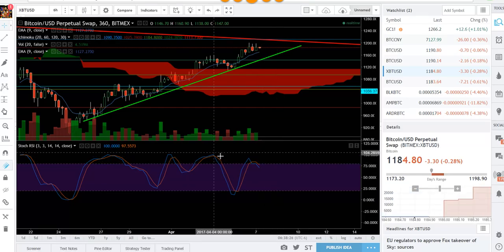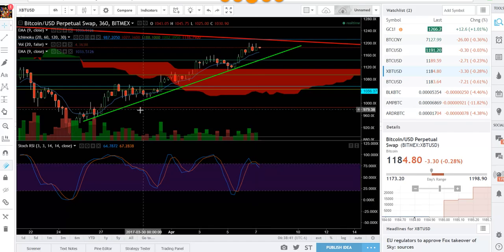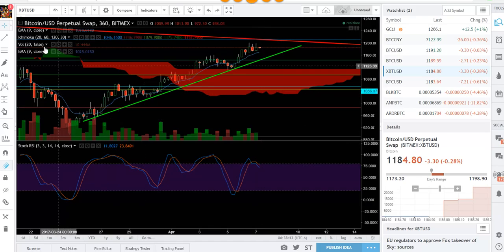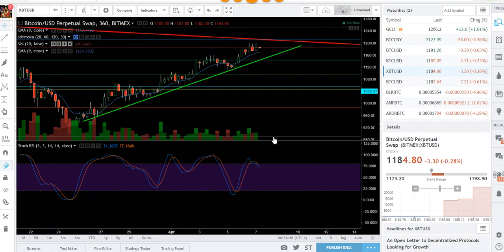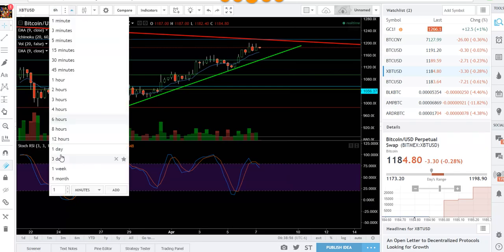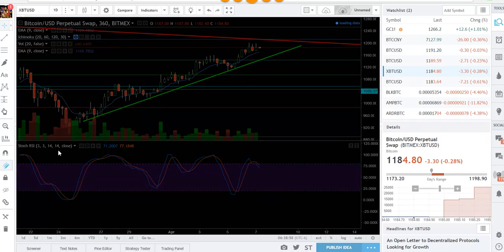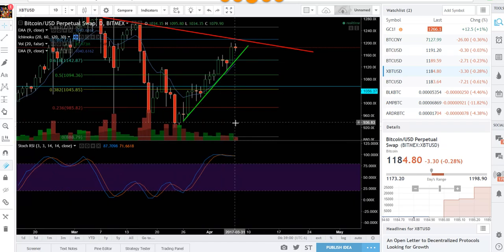So this will oscillate on every time frame. I use the stochastic RSI for lots of indications in my trades. If I'm looking for a larger move to happen, or the trend changing, let's say for instance this move. I'm just going to hide my cloud for right now. Let's say for instance this move, it's been trending up for a while here on this 6 hour, and even if we look on the daily, we can see that it's been respecting that line.